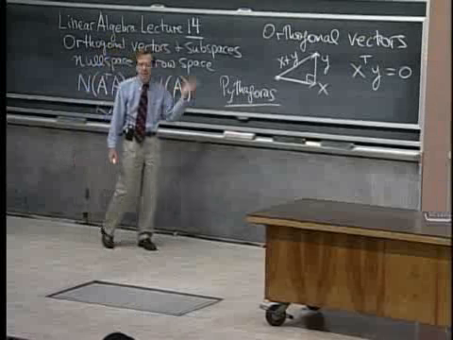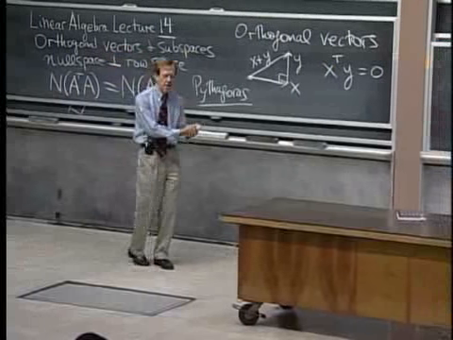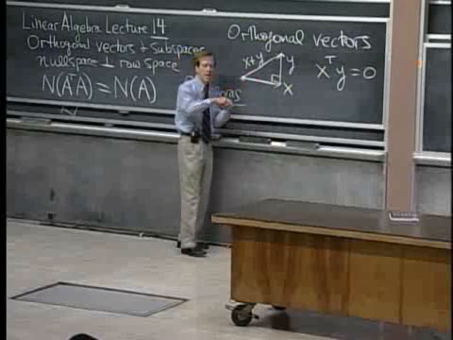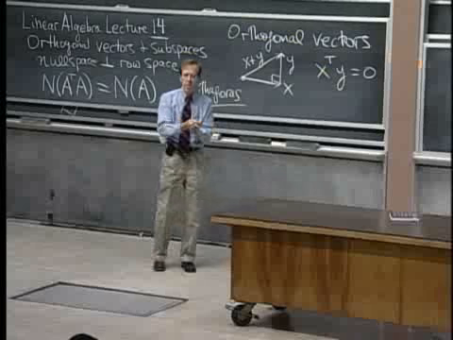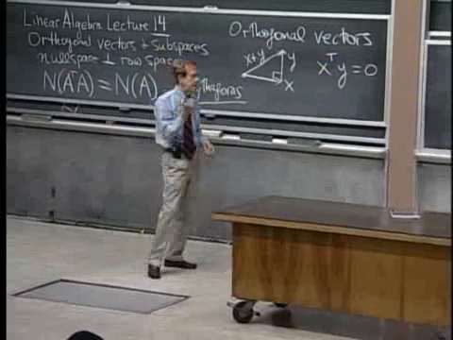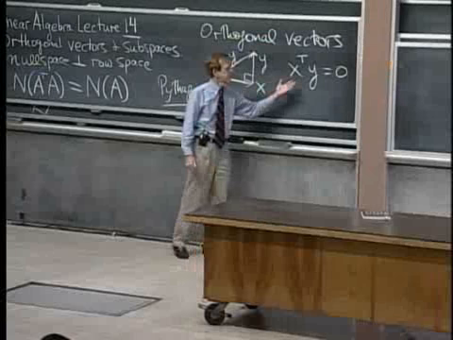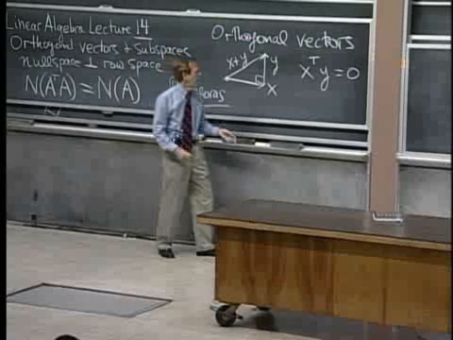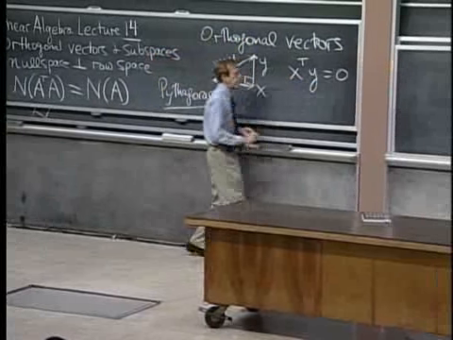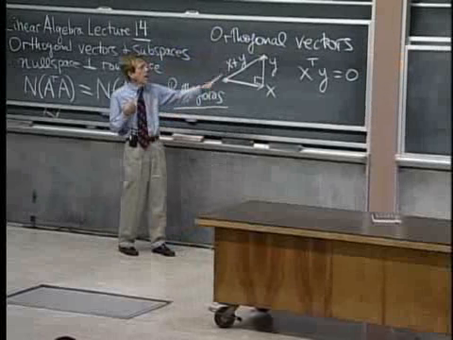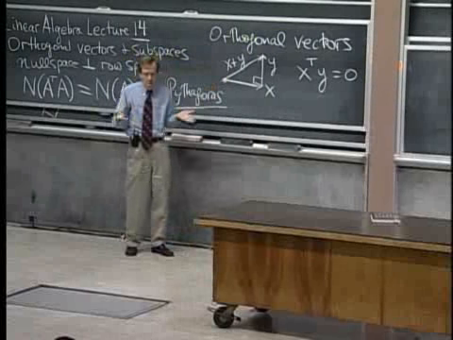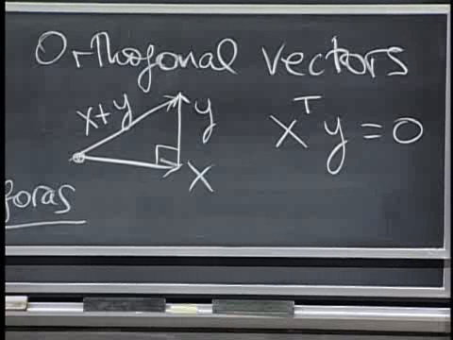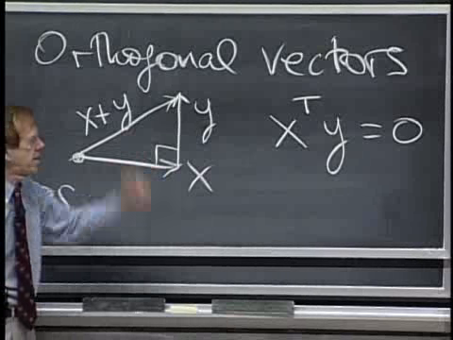Okay. Can I connect that to other things? It's amazing, it's just beautiful that here we're in n dimensions. We've got a couple of vectors. We want to know the angle between them. And the right thing to look at is the simplest thing that you can imagine, the dot product. Okay. Now, why? So I'm answering the question now, why? Let's add some justification to this fact that that's the test.